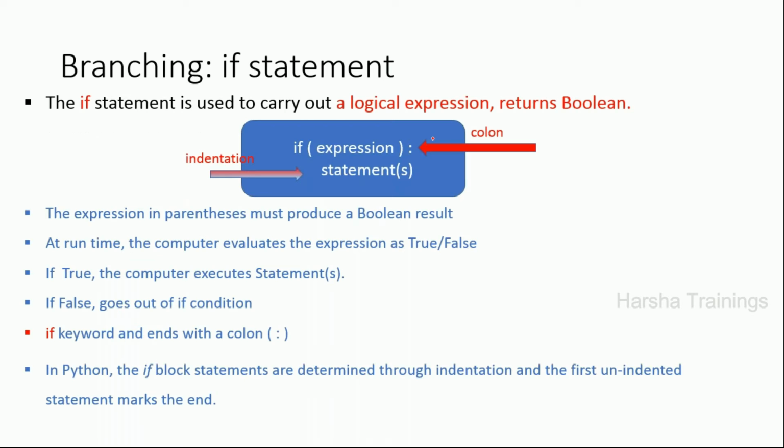Now, let us start with branching. if is a statement in any programming language, and the if keyword is lowercase, followed by an expression, which you can also call a condition. If this condition becomes true, I can execute some set of statements. Either I can execute one statement or I will write some set of statements.